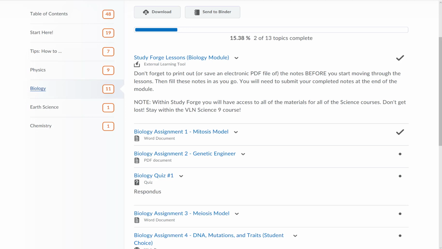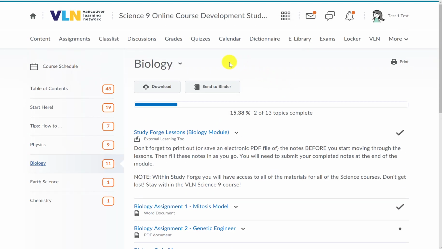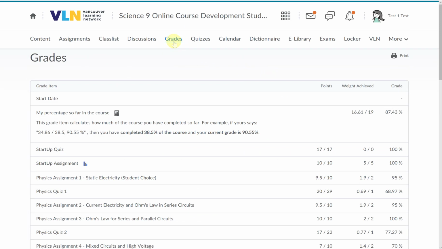A better way to see how much of the course you've completed is to look at your grades page. The numbers that you should look at are the middle number and the last number. The middle number tells you what % of the graded assessments you've completed. This takes into account the weighting of the assessments. So, after you write a face-to-face exam, which is worth 20% of your mark, this number will increase by 20. The last number tells you your current mark from all of the assessments you've completed so far.